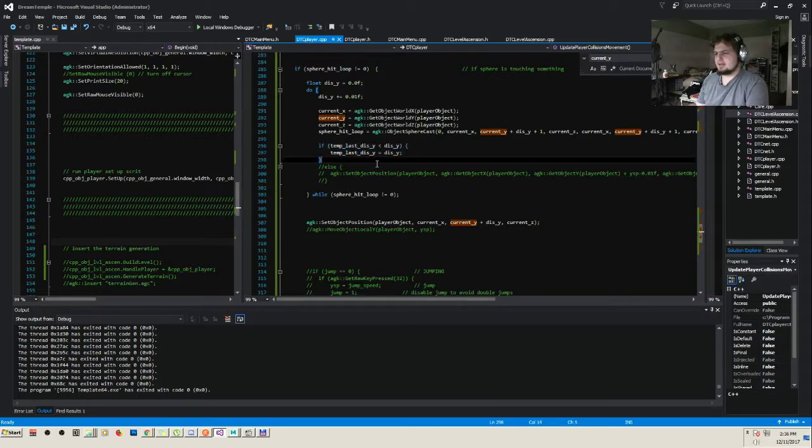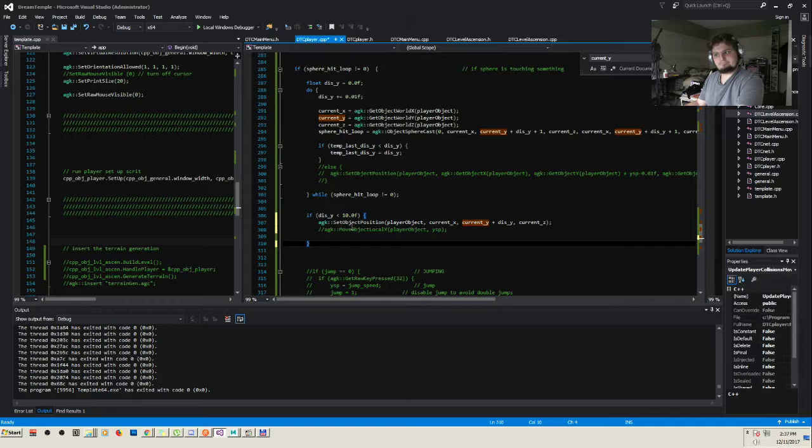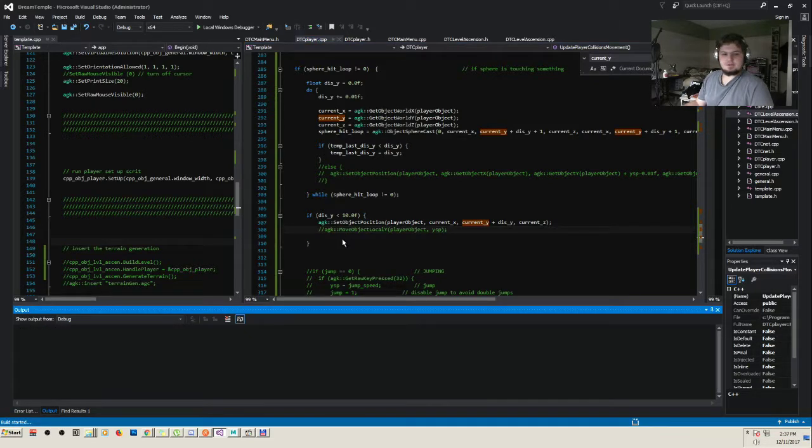Ah, maybe not. Okay, let's try this out. If this float is below 10.0f. See if this works. Okay, here goes nothing.